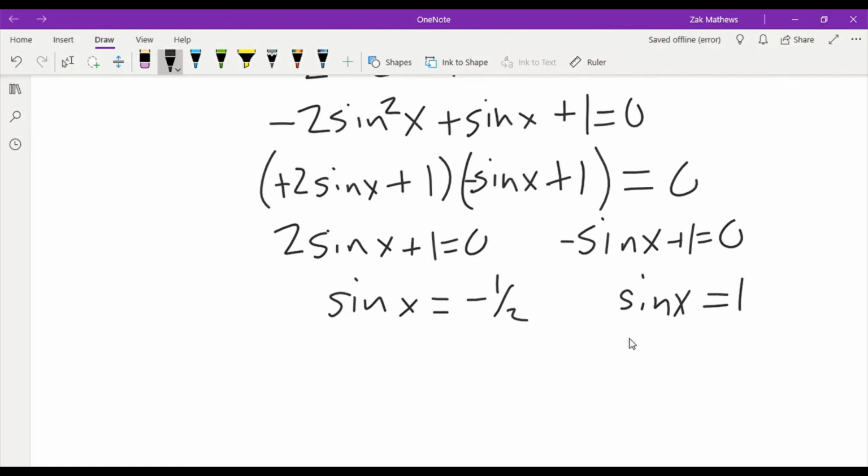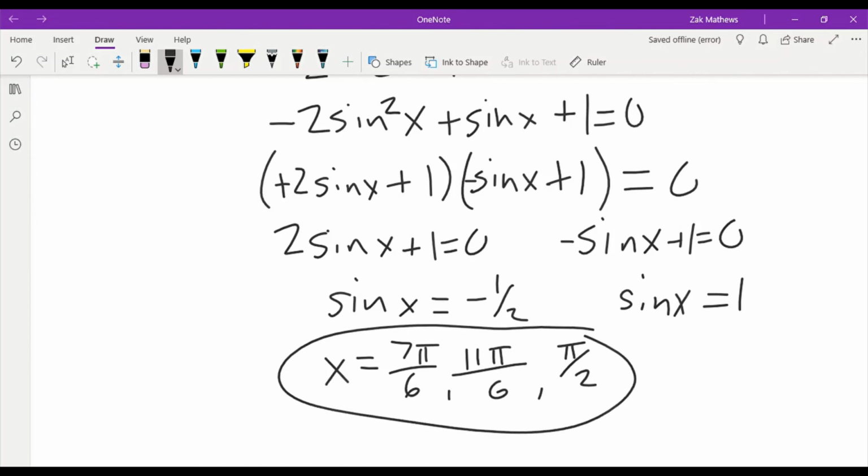Both of these are valid, unlike the previous example where we ended up with one solution. I can find solutions for both of these. When does sine x equal negative 1/2? Well, we already did that one, right? That was the pi over 6, which would give us 7 pi over 6 and 12 pi over 6. Writing and talking at the same time, they should both be over 6, not 12 either. Try that again. We should get 7 pi over 6 and 11 pi over 6. Because we want to be in the third and fourth quadrant, ending up with a 1/2 would give me the pi over 6 as a reference angle. And then sine x is equal to 1 at pi over 2. We've seen all those solutions before, just not in this complex of an example.